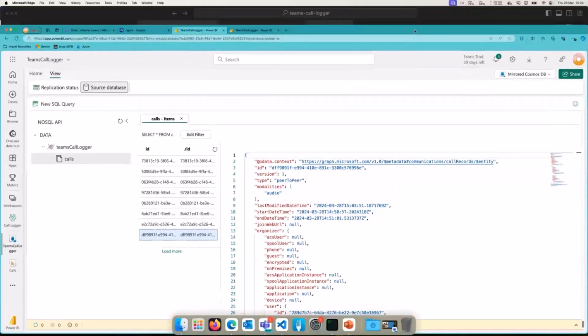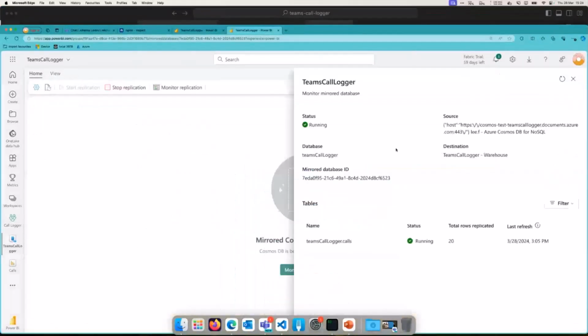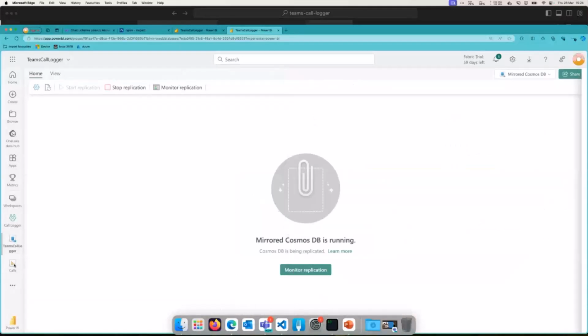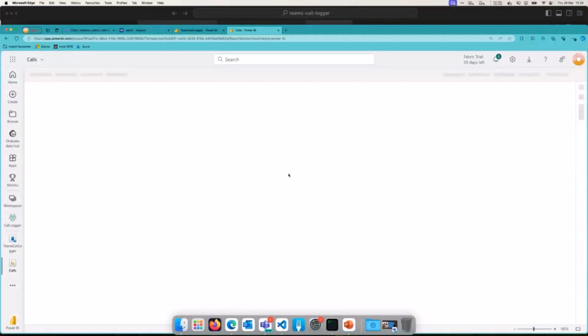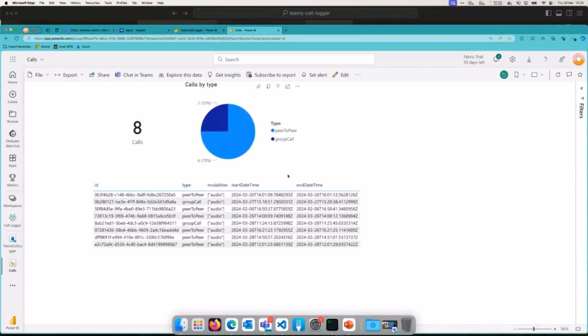And then finally, if I show you the Power BI part, I've just got a report that comes through, and hopefully it does. This will show you the data. Come on, Microsoft Fabric. There we go. Okay, cool. So yeah, those are the calls through. They're not particularly nicely formatted, but this is just the raw data that's come through. You can see visually that the data has come through from Cosmos.